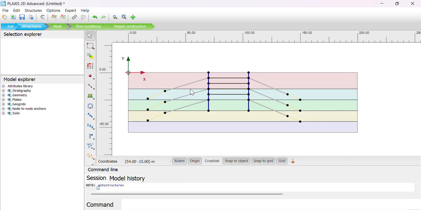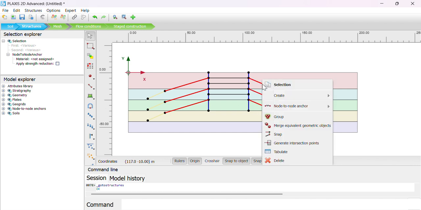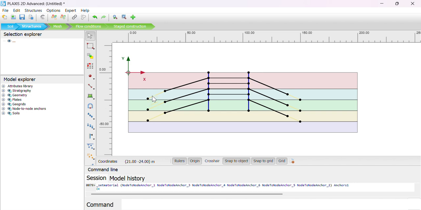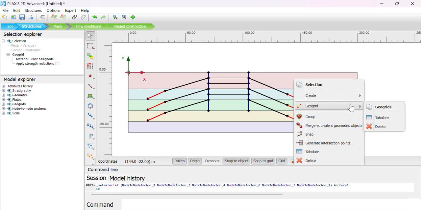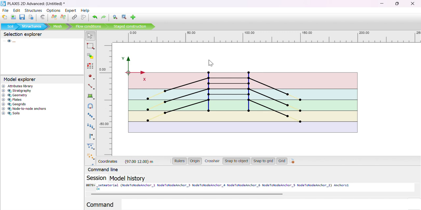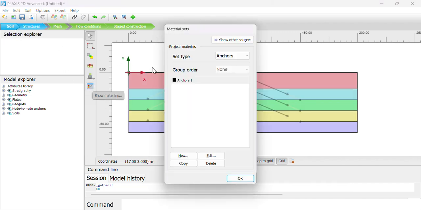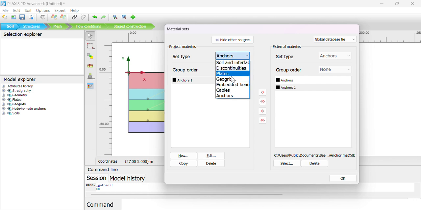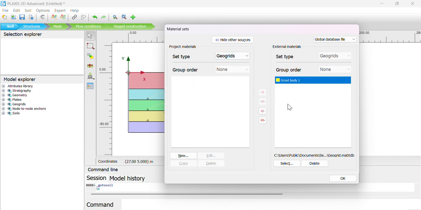After that, we are going to assign our anchor bars and our glute. Anchor bars, not anchors. And then we'll assign our glute material, geogrid. I think geogrid also has been created. I have also created geogrid as glute body, so I need to copy this and use this one.